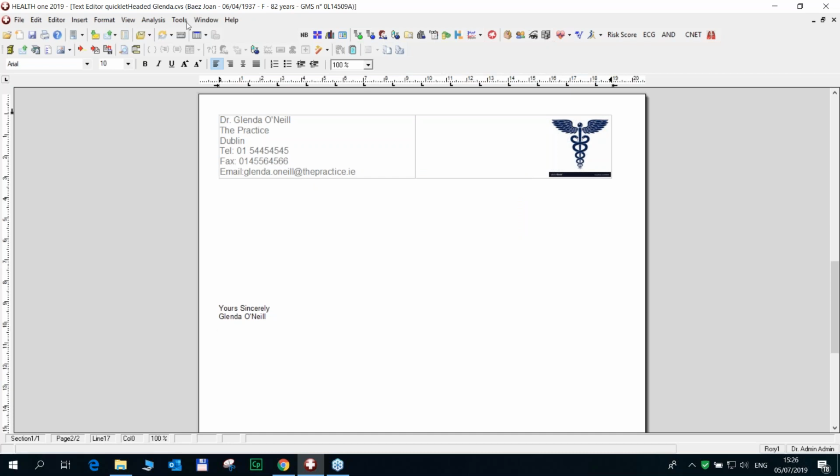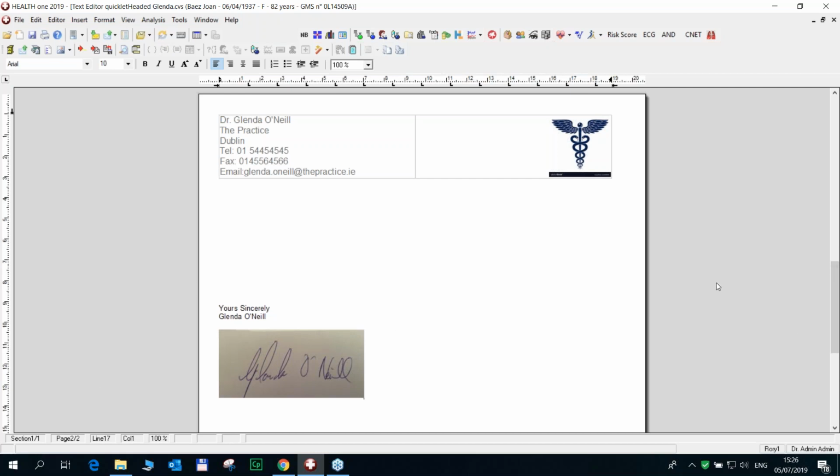So the next time I want to use that signature for anything, now that I've uploaded it, all I have to do is press insert user signature again, and my signature goes in straight away. So you only have to upload it once. And if you're not happy with your signature, you'd have to go into the user database and delete it from there, and then you can save a new one. But that's covered in the other webinar, as I was saying earlier.